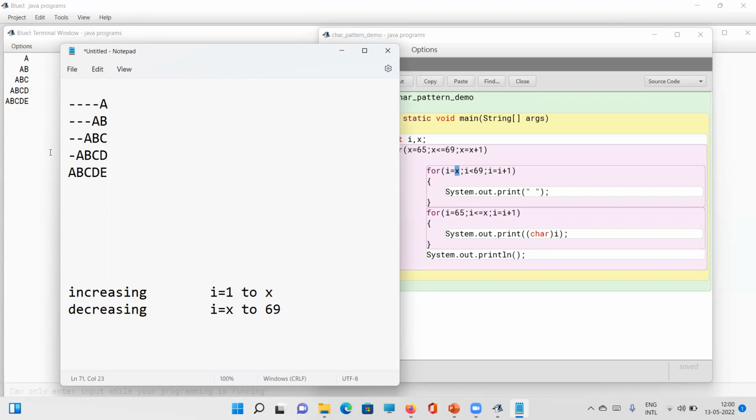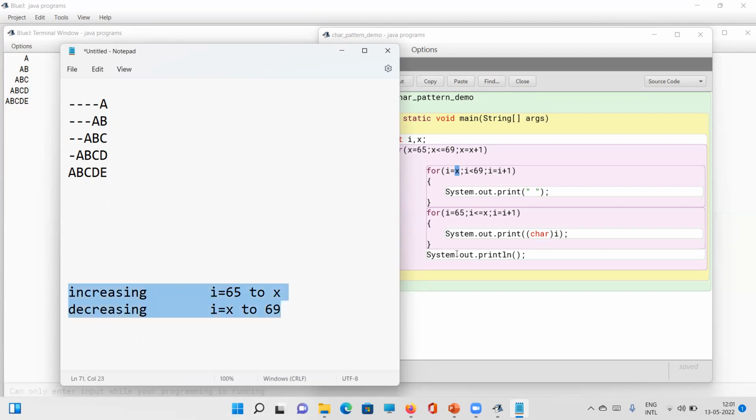You can see here, the number of spaces is decreasing. You can follow this idea, or if you are comfortable enough, you can skip this. If it is decreasing, we will be using something like this. If it is increasing, we'll be using something like this. Here 1 to X means obviously not 1, it will be 65 to X, so the first limit to X, and X to 69.